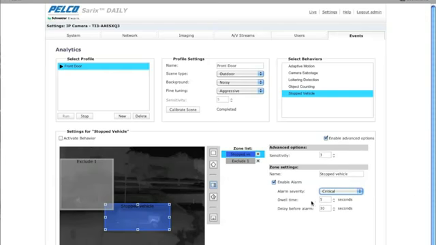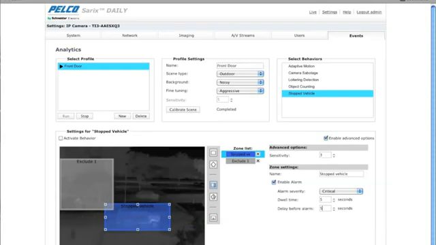So you have 2 settings here, dwell time and delay before the alarm. The dwell time setting defines the time in seconds that the alarm triggered zone turns to normal status. The delay before the alarm setting is how long a vehicle has been in the zone before it actually triggers an alarm. In this case, I want 5 seconds. So any car stop more than 5 seconds, I want to trigger the alarm.